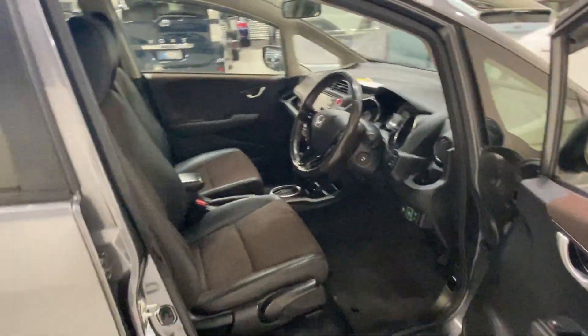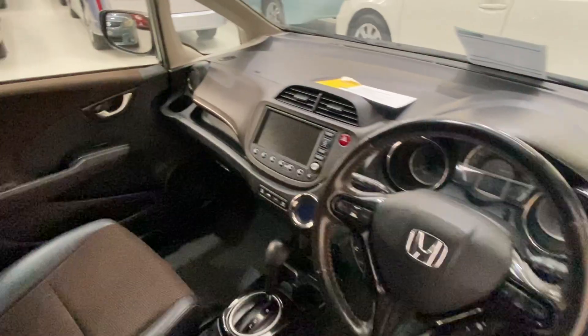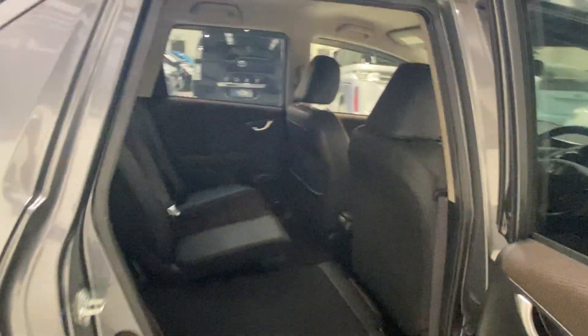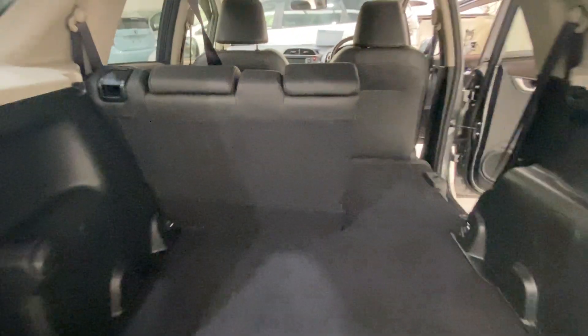Some small hybrid cars have very small luggage space, but this one is quite big. It comes with dark color half leather seats — very comfortable — and the dash looks very fresh and tidy. The second row seat can fold flat, and can fold separately, so it's a very good design. It's longer than the Honda Fit, so you get huge space in the boot, and if you fold the seats flat you get very big space.